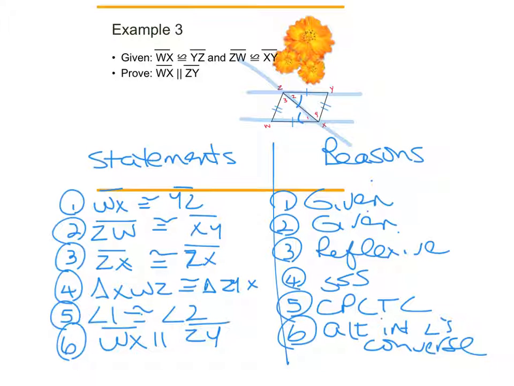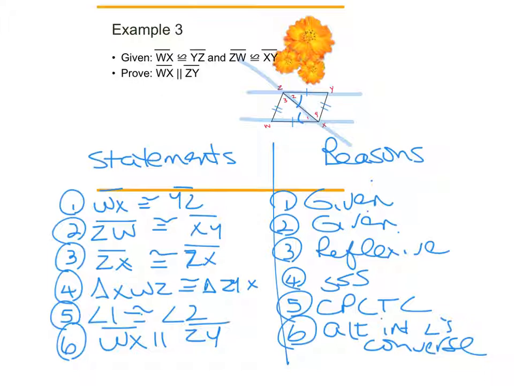Yes? But how would we know those two lines are parallel? We know they're parallel because they're saying that they're parallel, right? No, they're asking us to prove that they're parallel. Remember when we learned all the angle pairs? The theorem stated that if you have two parallel lines cut by a transversal, then it makes those eight congruent angle pairs. Can't you only have those if we know the lines are parallel? We don't know if they're parallel or not. But if you have two congruent angles that are alternate interior, then the converse of the alternate interior angles theorem proves them parallel. So that's why it's the converse.